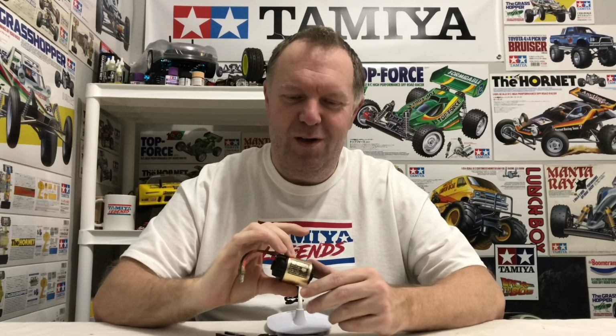I'm lucky enough that I do have the instructions for it, and I do have a couple of tools. If you've got a Technigold motor and you've never taken one apart, there are these tools you need, especially this one for when you're taking it apart, which I'll show you up close. I've never done it myself, but I know people who have just unscrewed it and then turned the end bell and pulled. With this particular design of motor, if you do that, you can actually rip the brushes off the little metal arms, and that is such a shame. So I'll show you how this works and we'll take it apart. Fingers crossed it's not too damaged, but just a little bit of spec on it.